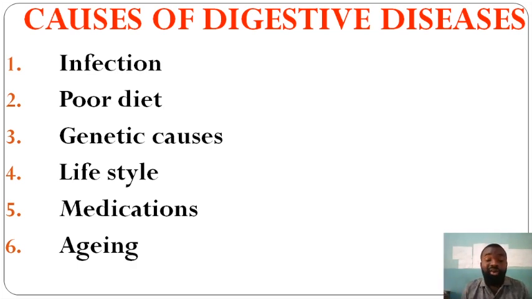So even her digestive organs become weak. Her body is weak. His body is weak. That is why there are some meals that you cannot give to your aged grandmother or aged grandfather, because he is not as strong as you are to swallow most of those meals that you take. So you find out that they have their own meals: millet, pap, light food that can be easily swallowed. They can easily swallow tea and so on. You can't start giving them cocoyam. Okay? So you find out that these are some of the causes of digestive diseases. And I want to believe I've been able to explain them very well.